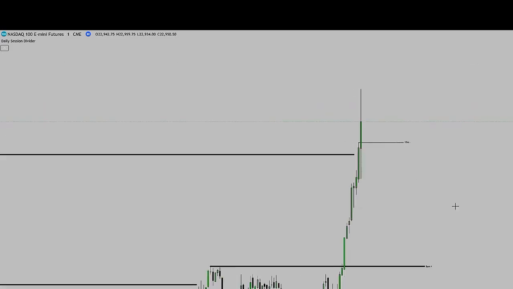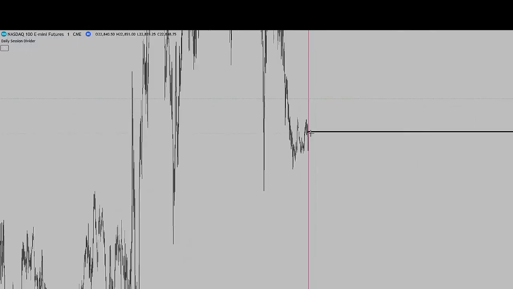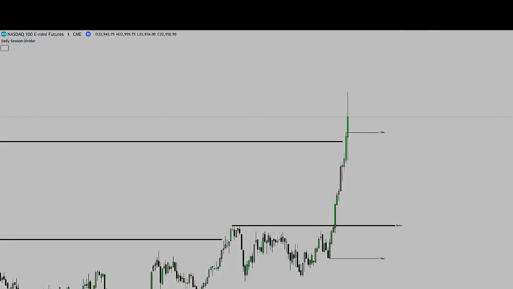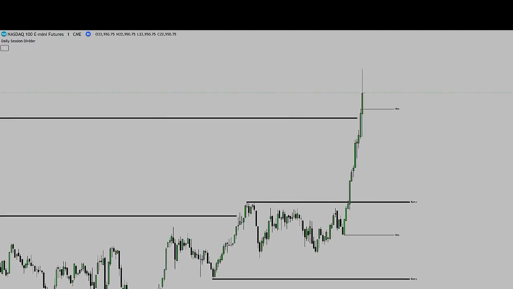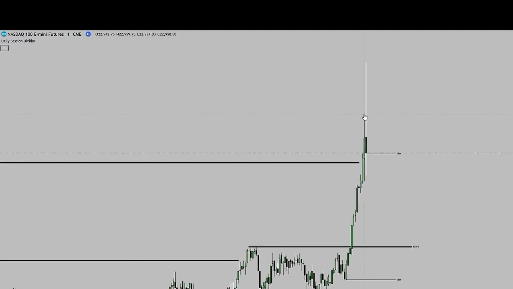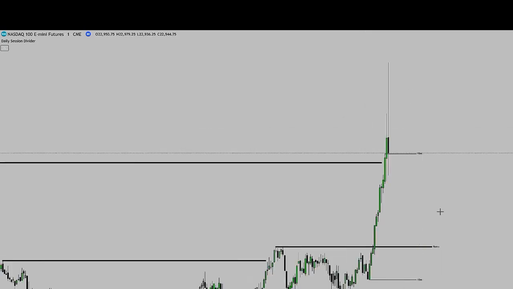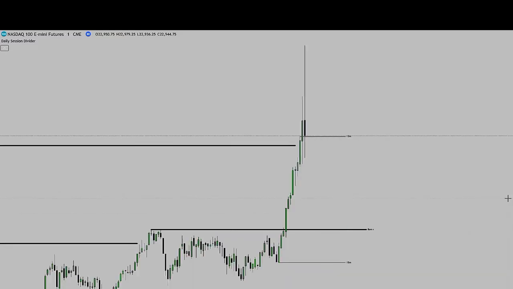So we take out the 15-minute CRT high, we tap above those equal highs, we're tapping above the daily new opening gap, and now we need to see a potential reversal back to the downside with confirmations. So let's see what happens here if we actually get that. We actually have a huge wick right there, and this is a good hint explaining to you that price turtle soups the highs, and this is a stop hunt, and we're probably going to head towards the opposite direction here. So let's see if that actually happens.